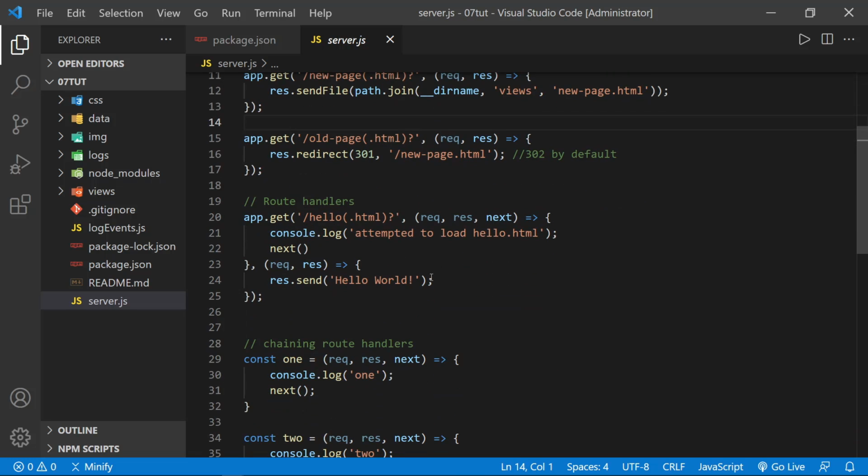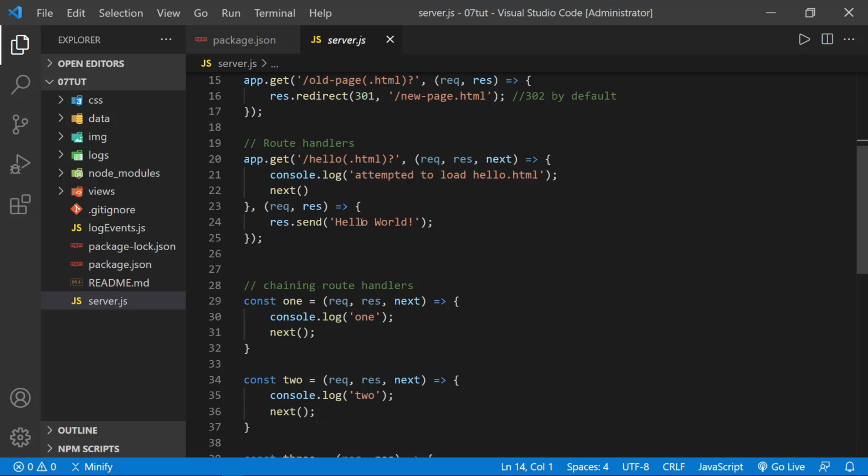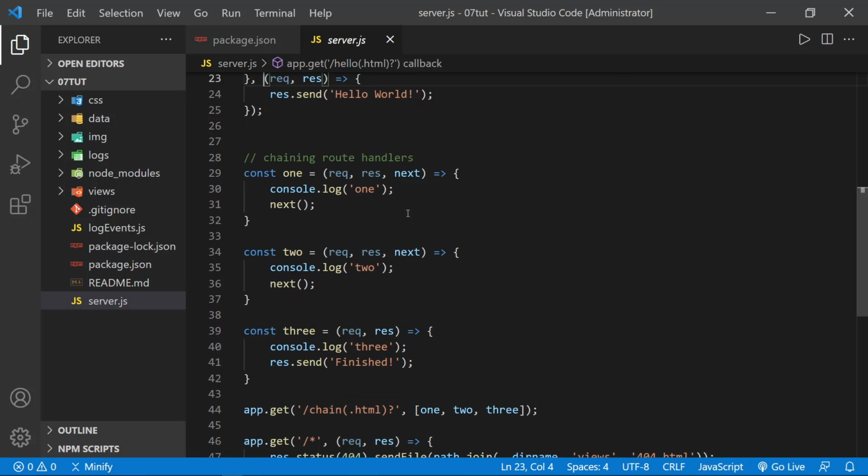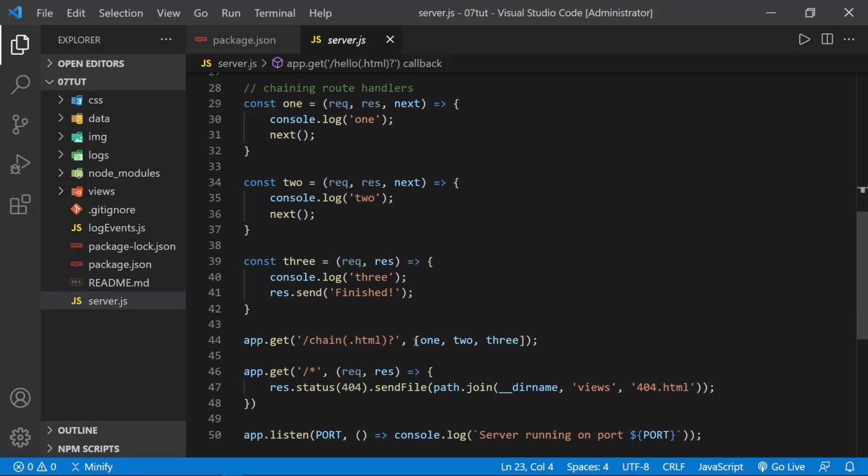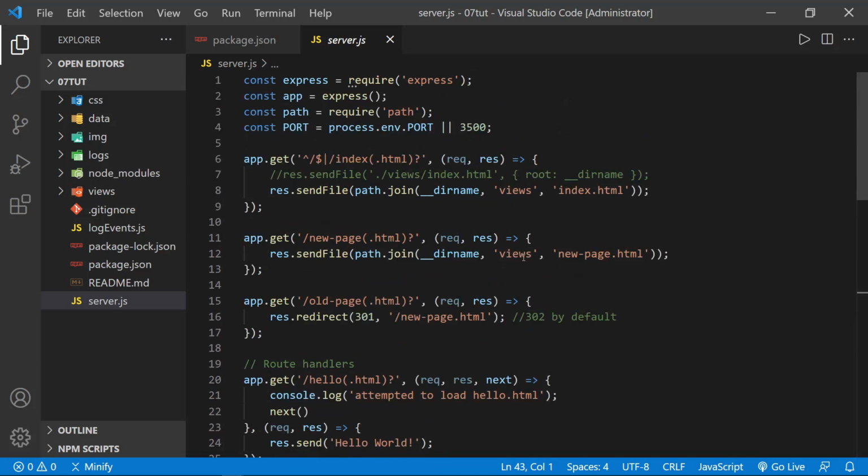And of course, we covered different things you can do with these route handlers, including chaining them. As we see right here, I've got a route handler, a comma, and then a second handler, or we chain them in an array by creating three separate handlers here and then putting them in an array in the route right here. So just a little bit of a recap, but those are overall considered route handlers, even though they are essentially middleware. So what about creating some specific middleware? There are three types of middleware?